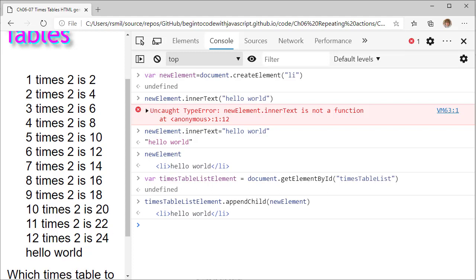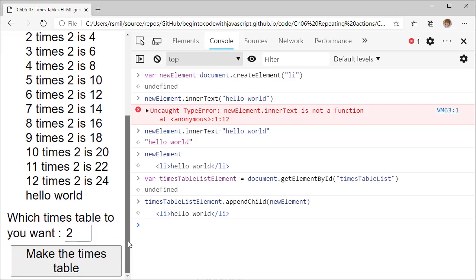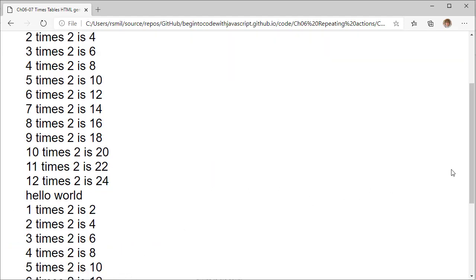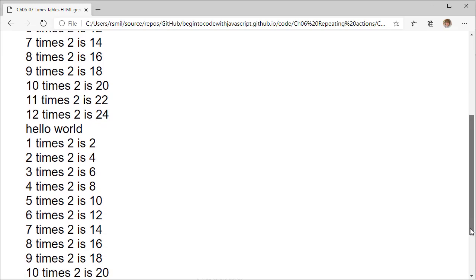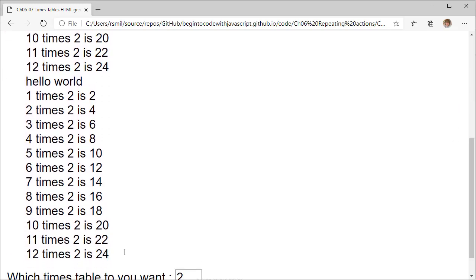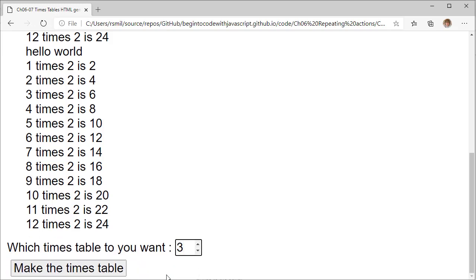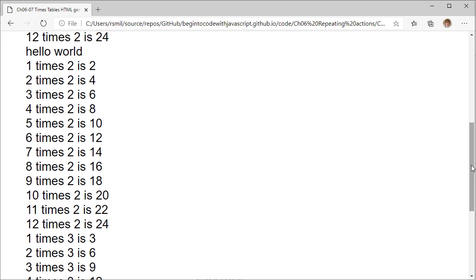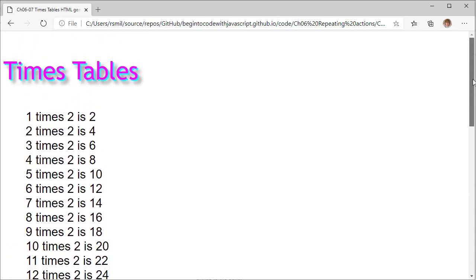Isn't that impressive? And it turns out you can keep on adding elements to a list, as many as you like, and they'll just appear in the browser. And this actually can be the cause of a bug. If I do this, there's a bug in that I've got a second times table that I didn't really want on the end of the first one. And if I put 3 in here, which I could do, and I press, it'll do it again. So I've got a sort of thing which will just keep on getting bigger and bigger and bigger, which is not good.